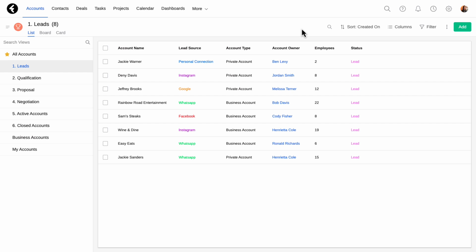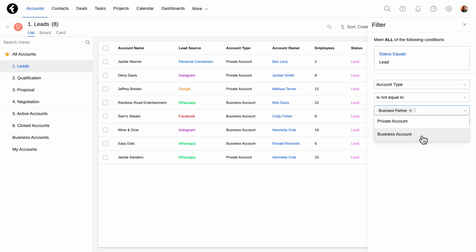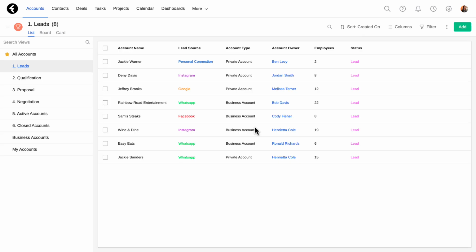Another option is to temporarily filter the view. If we go back to our filter, we can click on our new condition to edit it. We can now add the business account option to the value section of the filter and click Apply. Our view now only shows private accounts. By refreshing the page, our temporary filter will be erased and all our business accounts will come back. This is a great way to easily pull up a temporary list which you only need for a moment. Be sure not to click Save, as this will permanently save the filter.